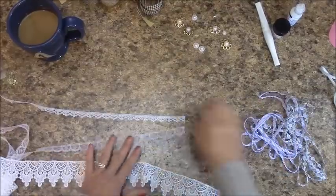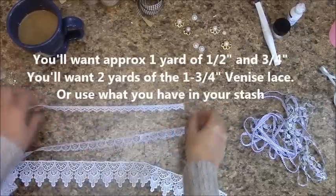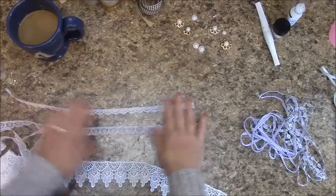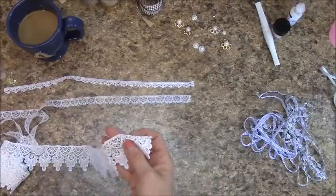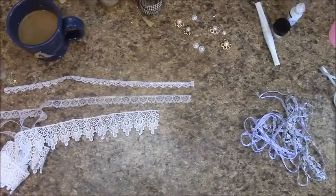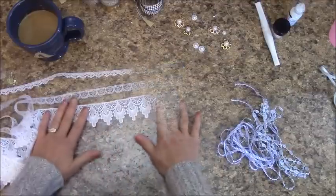Okay, lace. I'm going to be using a 1/2-inch lace. I'm also going to use this one, it's approximately 3/4 inch, and these are the really thinner ones, and very pretty. And then this is about 1 3/4 inch, and I am going to use this as well. And then I did grab from my stash, these are available at my store, so I think they're really pretty.